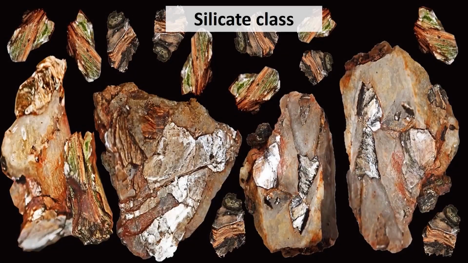When we talk about the silicate class, this is the largest group of minerals by far. These are composed largely of silicon and oxygen with some parts of aluminum, magnesium, iron, and calcium. If you look at most of the rocks, they are 95% silicate, right? Examples of this category are feldspar, quartz, olivines, pyroxenes, amphiboles, garnets, and micas.